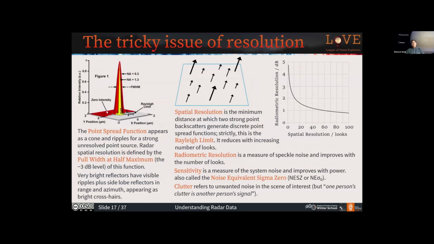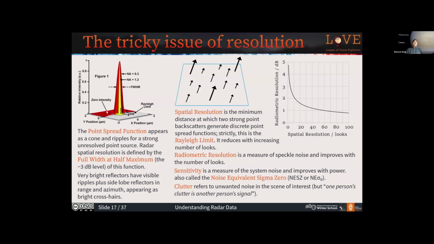First, I want to address the whole issue of resolution, and what we mean by that. This causes endless confusion in radar data compared to optical data. We're very familiar with optical data, the pixel size, if you like, of an image, and we think of that as being the resolution of the image. Of course, it's not actually the resolution of the image. We need 2 pixels to see anything at minimum, because you can't see an edge if you've only got 1 pixel.